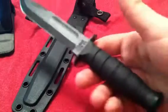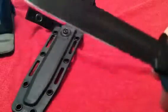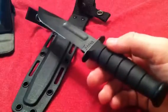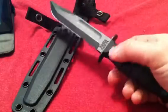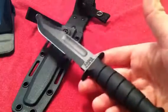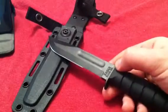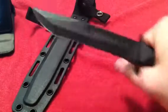You have a total overall length of 9 1/4 inches. You have a grind angle of 20 degrees, and a weight of 7.5 ounces for the blade itself. I do not have a weight with the sheath. I would guess probably around 10 ounces total with the sheath. And this is the upgraded glass reinforced nylon, basically a type of Kydex sheath. This is definitely a plus over just the leather. So those are the basic specs for you. Let's go ahead and jump on into it.